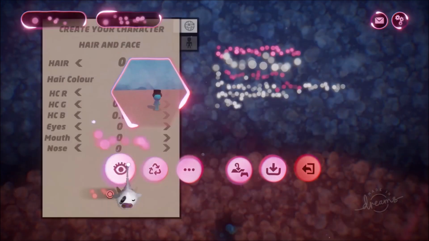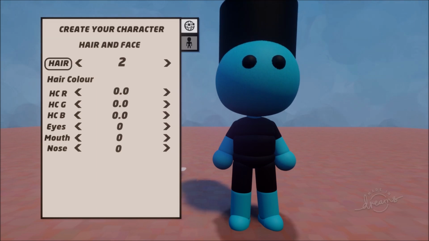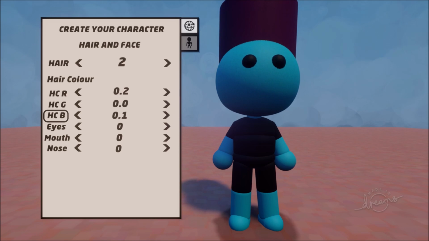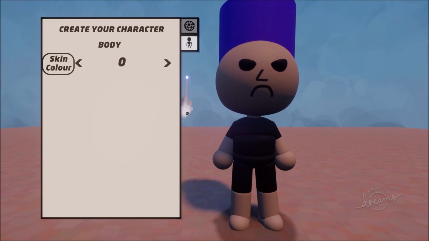But yes, friends, so here we are. We've got our character. We can change the hair. We can change all sorts of various things. Make them all weird and wonderful. And yeah, just basically have a cool time. You can of course then also change the color of their skin, make the various changes to the body. I just didn't connect the value.